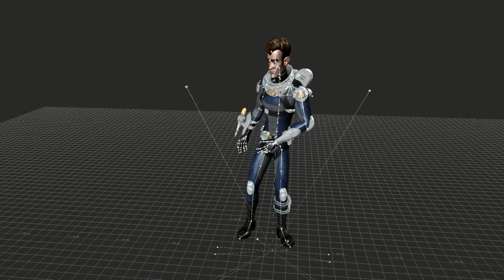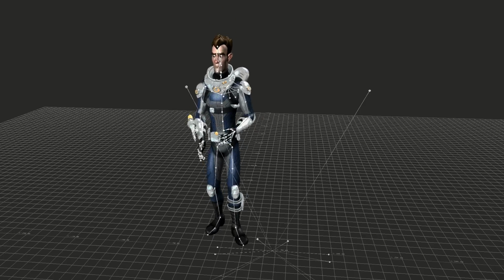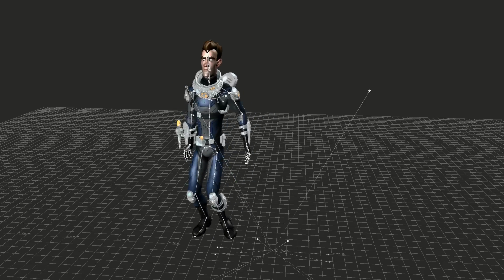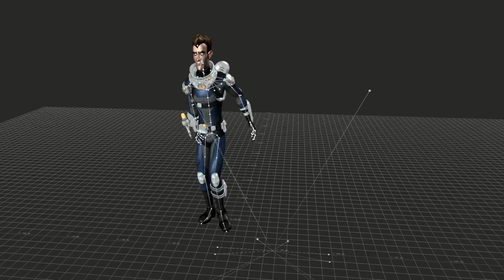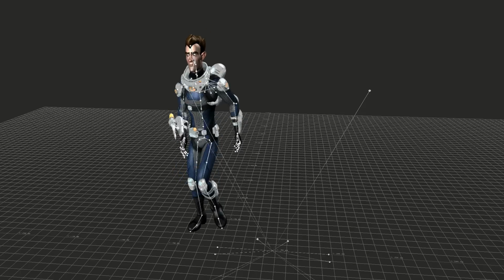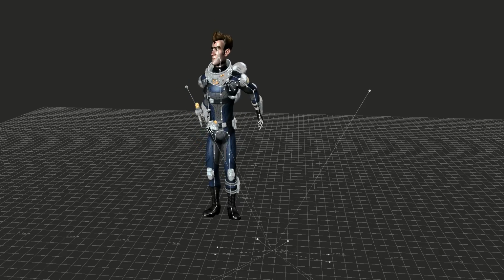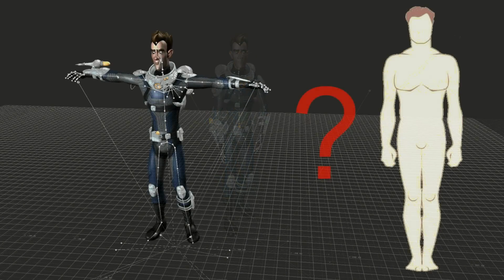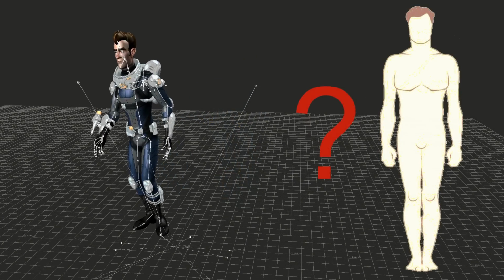Now we should take a closer look at our animated character. This animation is coming from a motion capture source. The animation data is carried by the skeleton bones that are organized in a hierarchical structure. It is important to notice that it is not possible to immediately plug HumanIK on a character like this. HumanIK has no way of knowing that this hierarchy of bones represents a human body with 2 legs, 2 arms, a head and a spine.